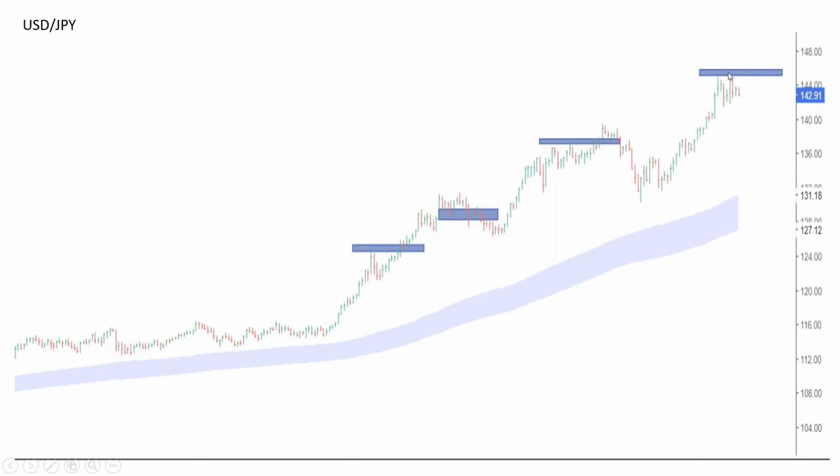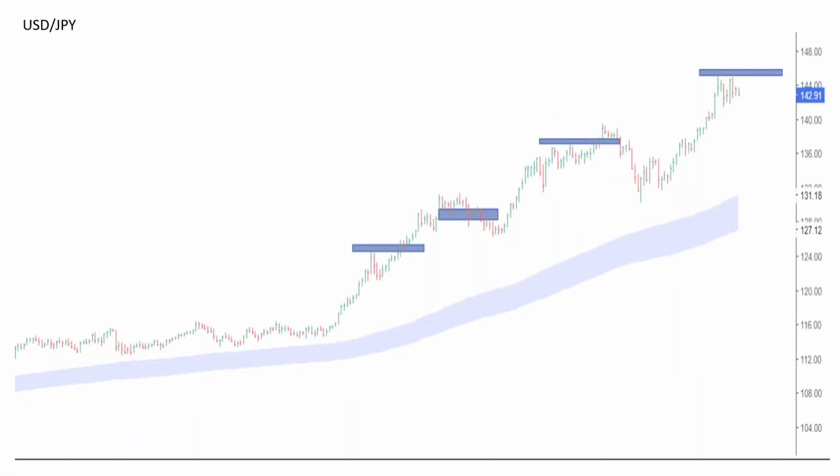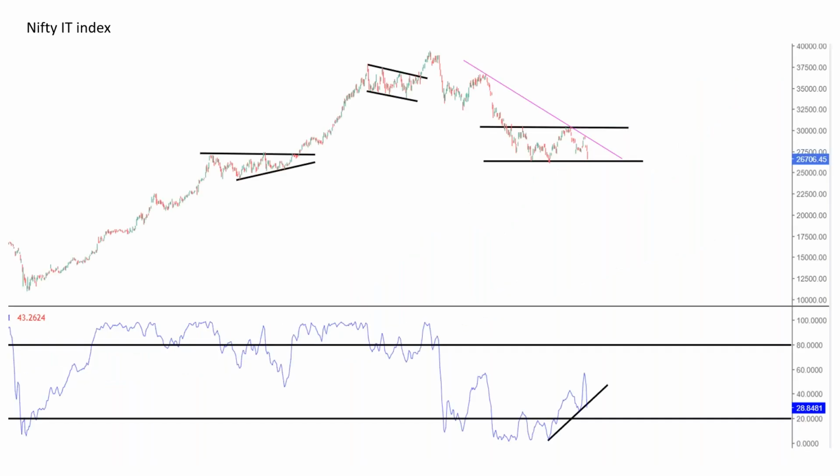JPY seems to be done. We can expect a fall towards 130. I don't know. It can come this week. It can come next 1 month or 2 months. That can happen. It can consolidate here, a little bit of bounce and then come back. But topping signals are here. So let's see. So these two, which have a negative correlation, DXY and USD JPY, they both are toppy, right? So that's some kind of I'll say good news. I won't say good news, but something to think about.